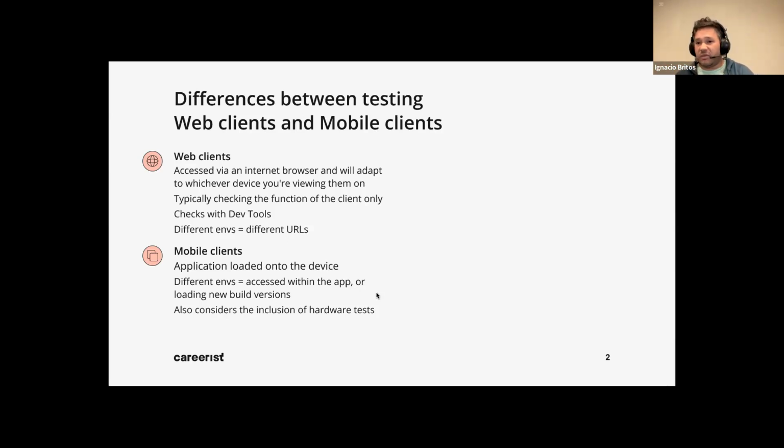The first one that you may know is the development environment. In order to use, for example, a development environment, you need to use a specific URL, which is just for development. So just by loading that specific URL, you will be accessing the development environment. Same for the testing environment. There is another URL that you will need to use in the mobile and the web browsers to access the testing environment.